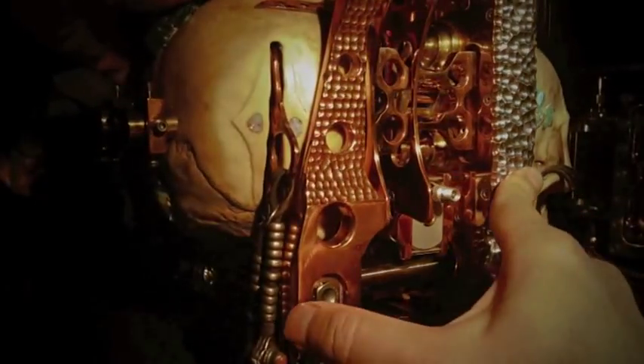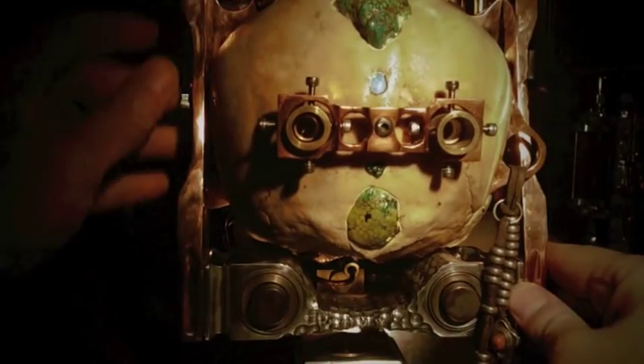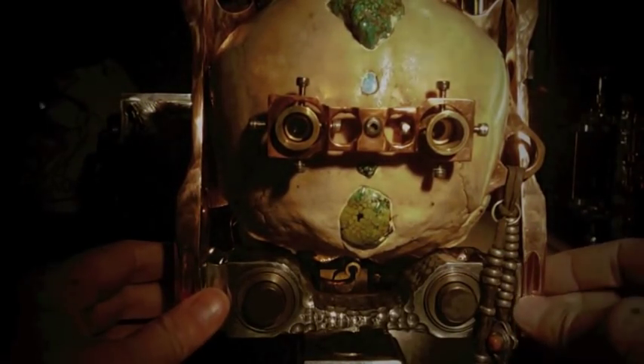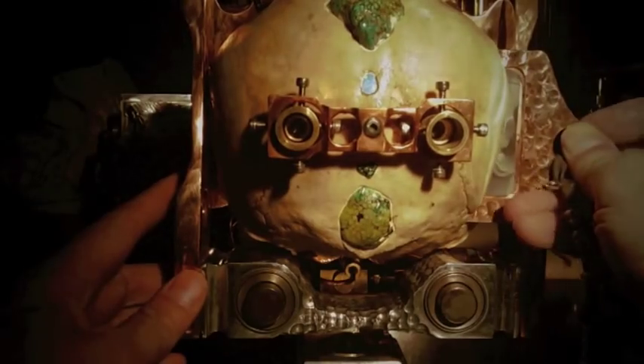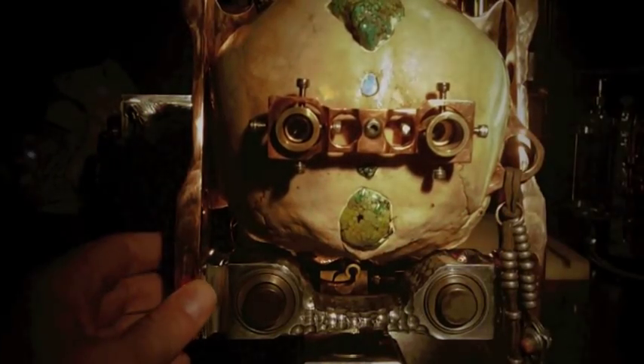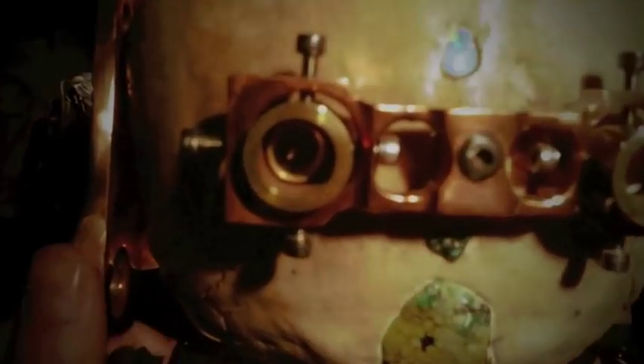On the back of this camera is the rest of the human skull, which serves as a viewing system so that images seen through Yama's eyes can be seen in the back of the skull. A contact print is mounted on a copper plate and inserted into the back of the skull, viewed through the viewer so it can be seen in 3D. Both images are shot simultaneously through each of Yama's eyes, offset about three and a quarter inches — roughly the normal distance between human pupils — giving a 3D effect and the perception of depth. The plate is inserted into a slot in the back of the skull, activating two lights mounted inside the skull.